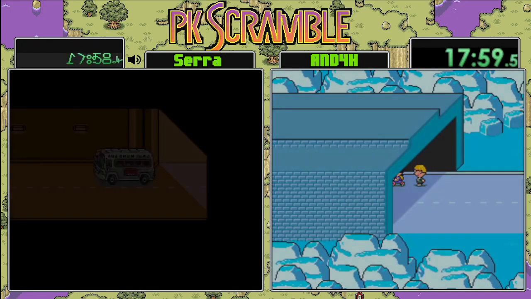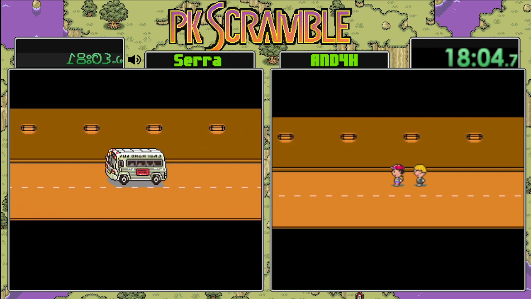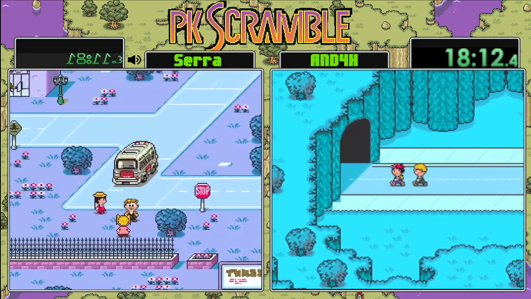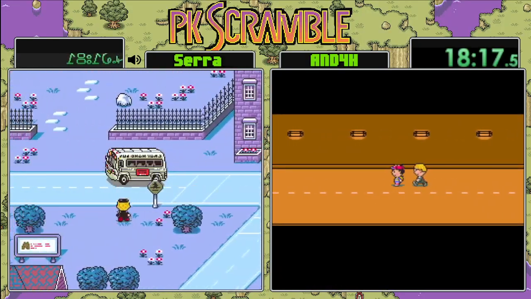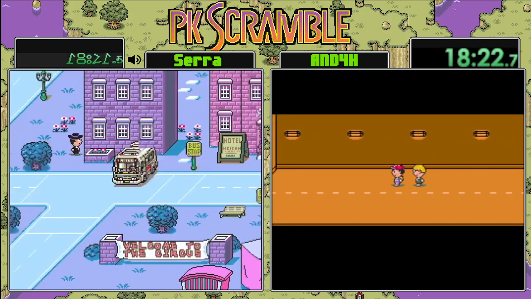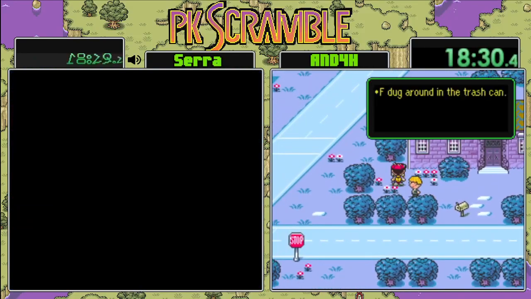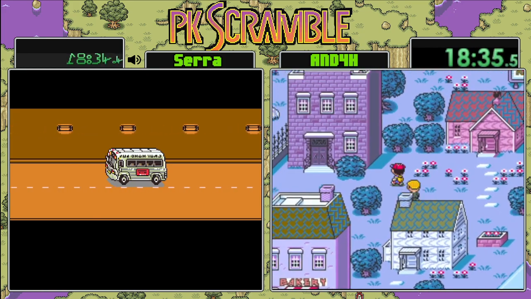So, does Serra stop in 3, or do they just go straight on through to Tucson? I'd stop, personally. See, I'm on the fence about that one. I would consider just going straight on to Tucson, then taking the warp back into 3. Because getting the Tucson check, instead of having to pay twice for it, just take the ride. You'll get the warp, and you'll be good to go. Ooh, couple of life noodles. Nice pickup on Andy's side.